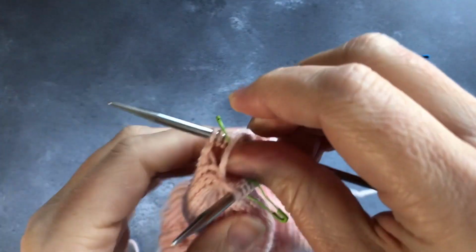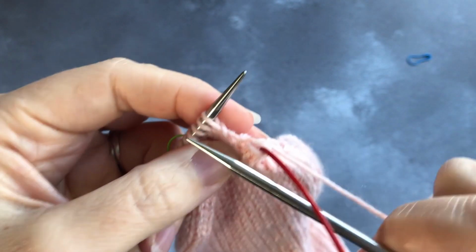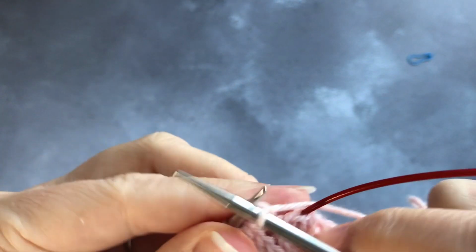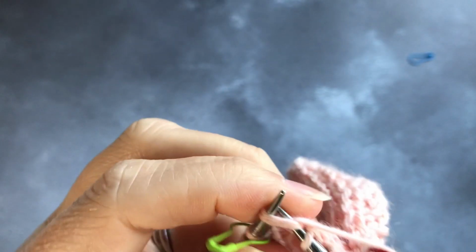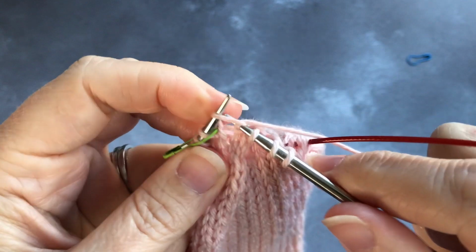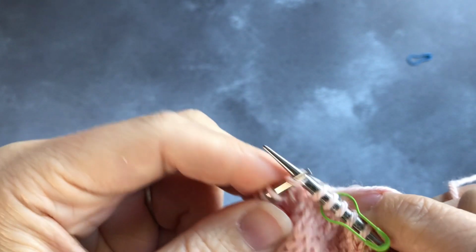It is less fiddly than doing this on the Sock Wonders, which is definitely worth watching because that's super fiddly. And it gives you an appreciation of magic loop for this particular part of the sock. So I'm just going to manipulate my way around to get my needle ready to finish the final decreases with my magic loop. So again, 3 stitches before, knit 2 together, knit 1, slip your marker, knit 1, slip, slip, knit, and then back to the start of the round.